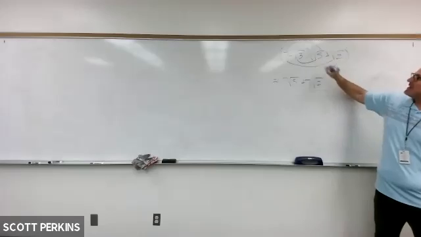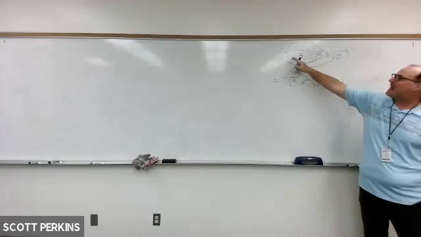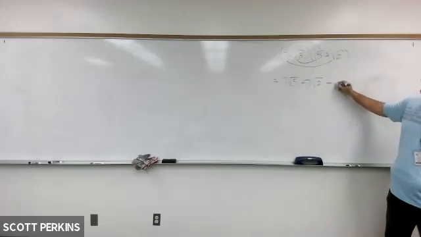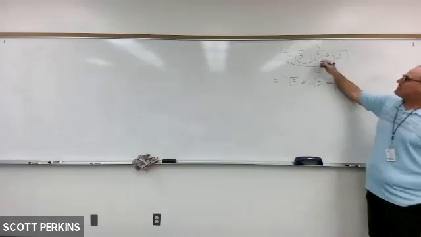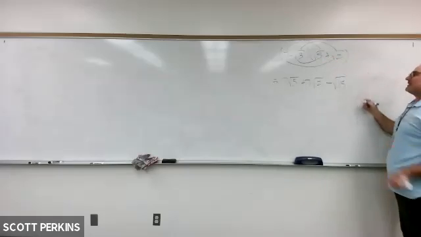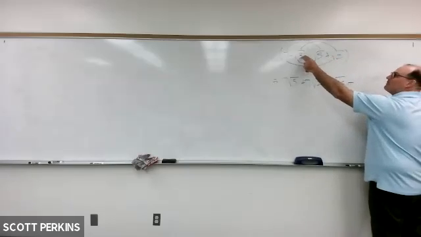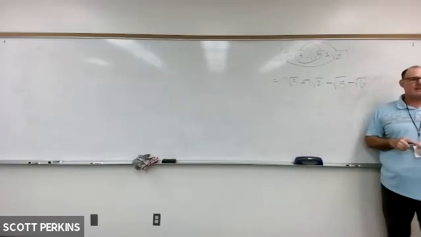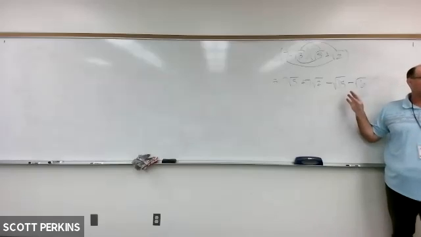My inners, negative square root of 3 times square root of 5. Well, a negative times a positive is a negative, and these are both under the radical, so it's negative square root of 15. And then finally, negative square root of 3 times square root of 2, negative times a positive again is a negative, and then they're both under the radical, so it's negative square root of 6. I have no like terms and nothing simplifies, so we're done.